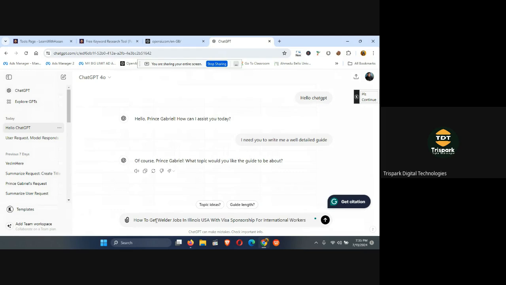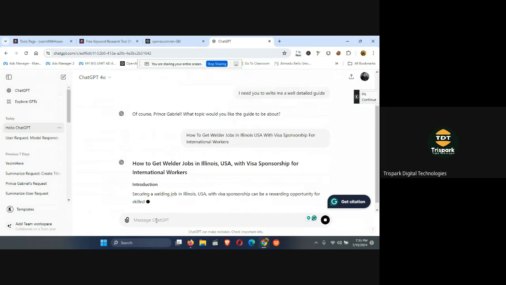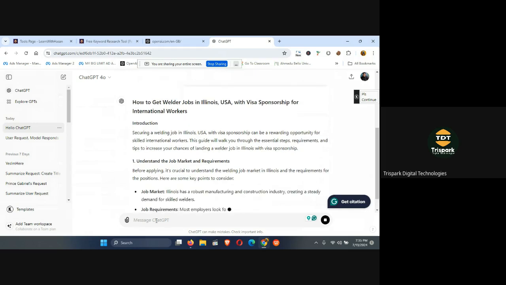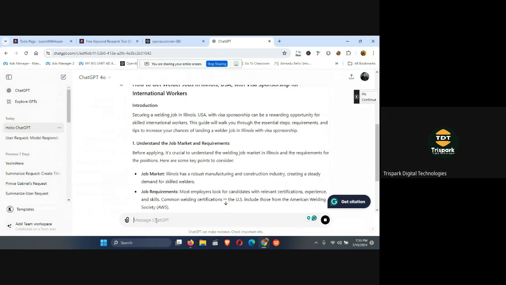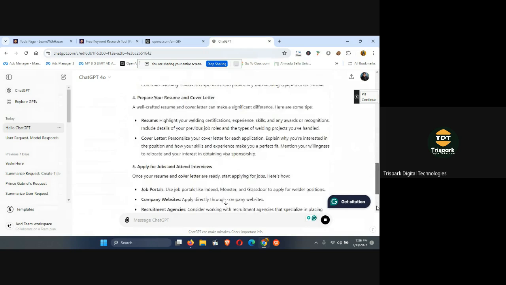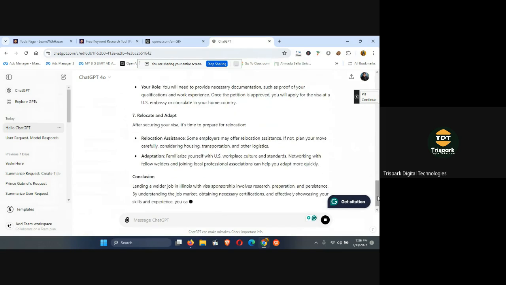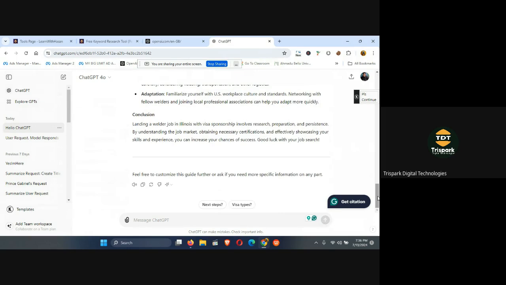So something like this, and then I'll give it to write now. Because I've given it the idea that it's going to write a guide for me to do a very good job writing this guide. So it's now left for me, after it has finished writing it, to copy it and edit it properly the way it should be.